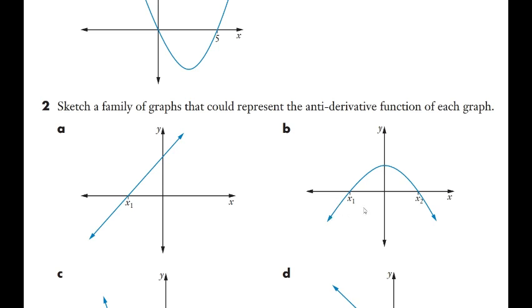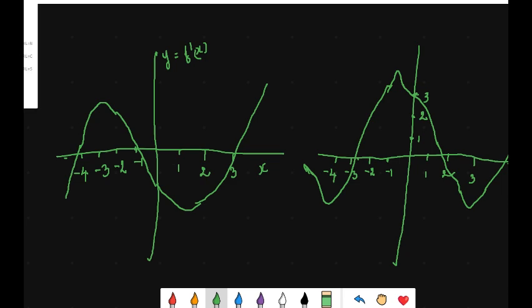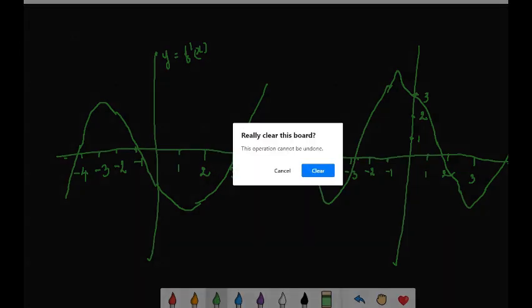So maybe I'll take the second problem here, and I'll still show you. I know it's 50 minutes, but you know what? If I don't show you the family of graphs, then you will get confused. I'm going to take the B graph, and I want to show you how to draw the family of graphs, okay? Let me do that. And again, this is all easy concepts, except that it took some time because I've got to draw.